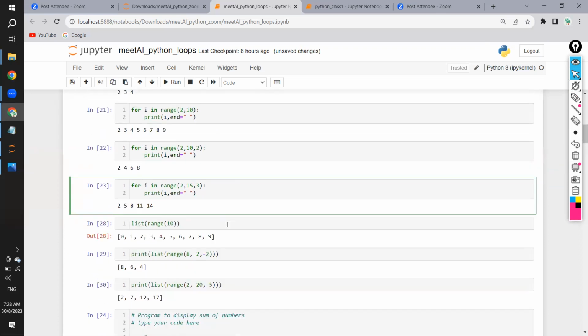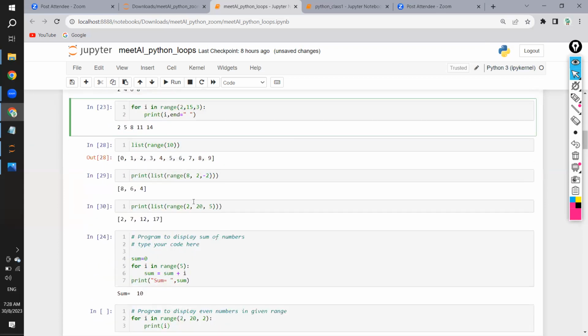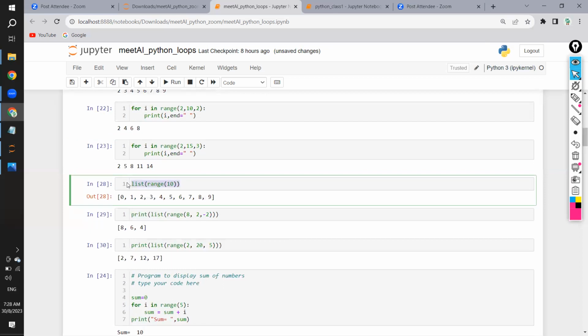Now, the second scenario is that you can also use it in a list format. So these are just printing, but mostly we will take it in some sequence, like a list or tuple. For example, if you do list of range of 10, instead of looping, it expands internally and takes all the values of range of 10 into a list.